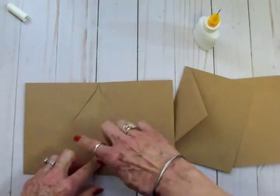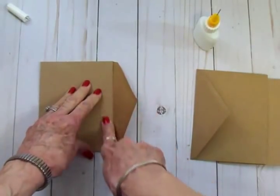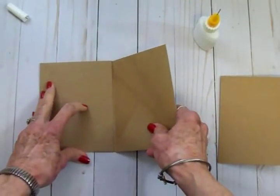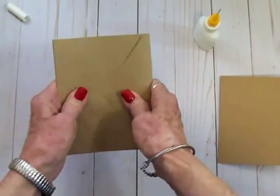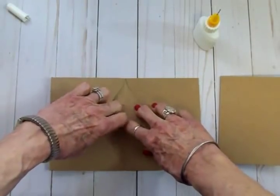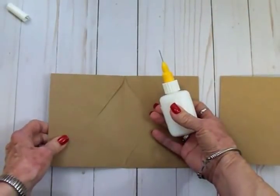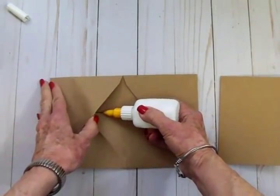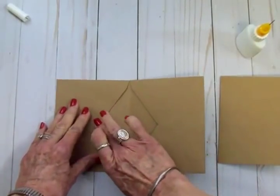Now go ahead and add the third envelope: flip over that second envelope, take the flap of the third envelope and tuck that in. Once again, tap it to get it all lined up and squared up. Then go back to the first page where we put that first flap in and take your glue — you can use double-sided tape if you prefer, but I find this glue works best — and just put a little bit in here to seal that shut.